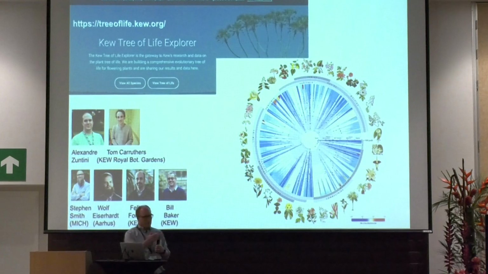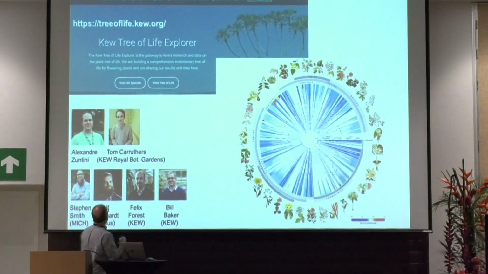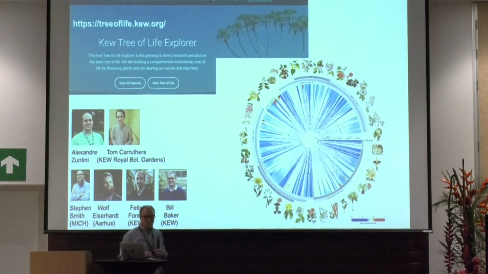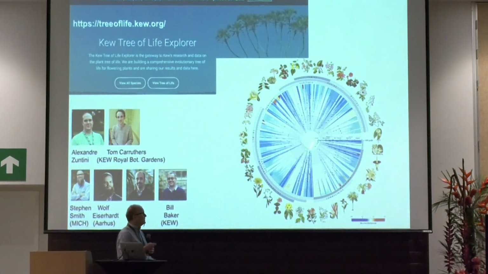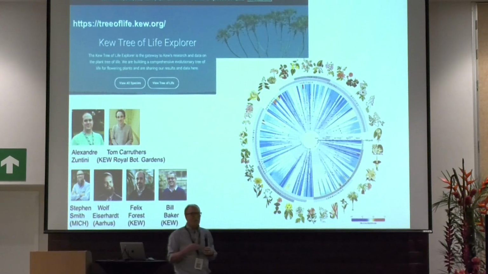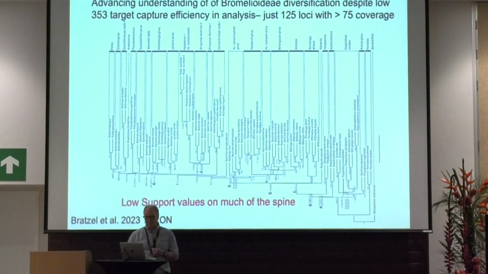And I want to make a shout out to the organizers of the PAFTOL group. And Alex and Tom in particular, stay tuned for this paper that we just heard about this morning. It has now been accepted in Nature. It's really an exciting piece of work talking about relationships and also maybe even at least as interesting, perhaps more, looking at diversification rates throughout angiosperm history.